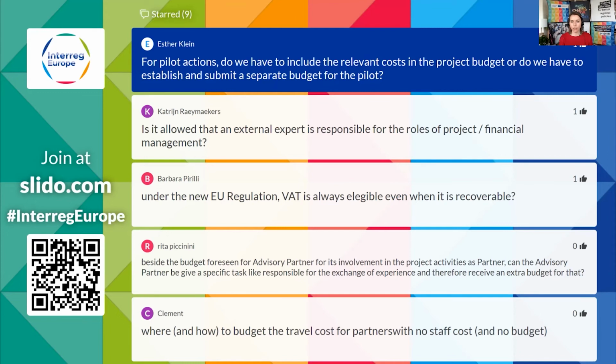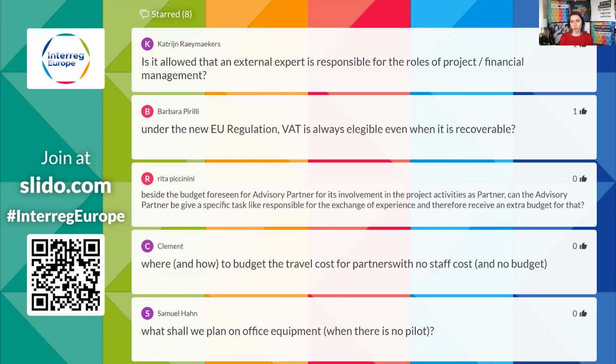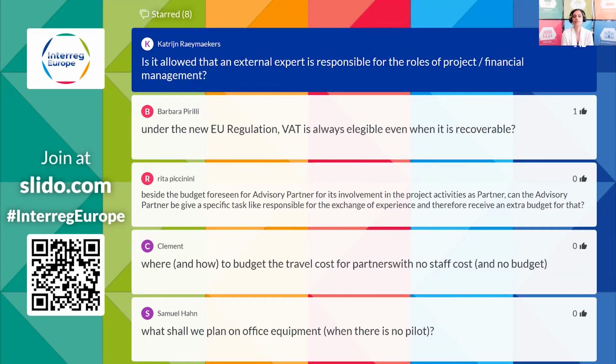Katrine is asking, is it allowed that an external expert is responsible for the roles of project financial management? Yes, it is possible if you justify why you need an external expert to take over the financial management or the coordination. If you need support from external experts to deliver these tasks, this is possible. You should indicate this in the application form. Of course, we always expect the staff members to be the main beneficiaries of the project activities, but if you need external help to deliver the coordination tasks or the financial management, this is possible.